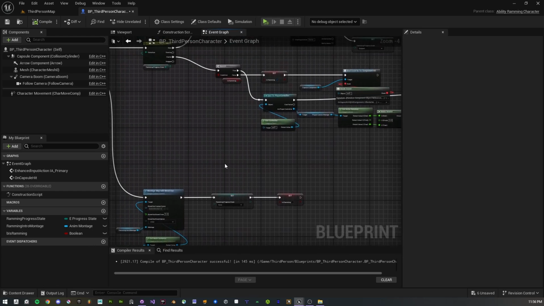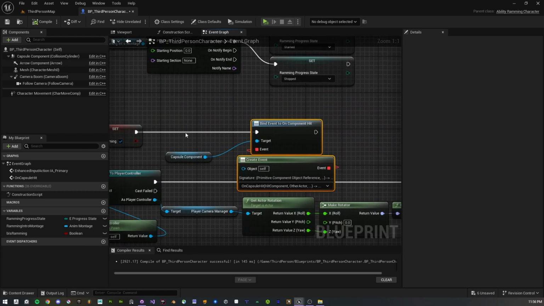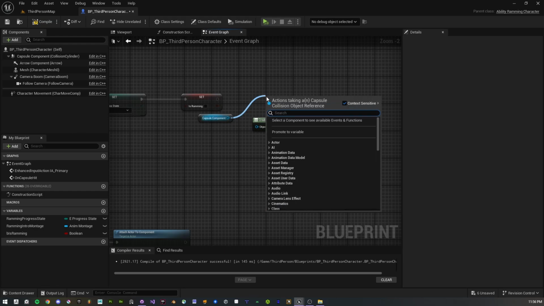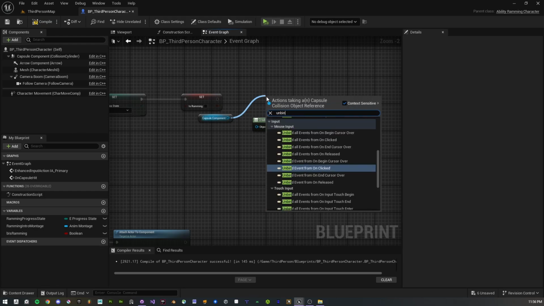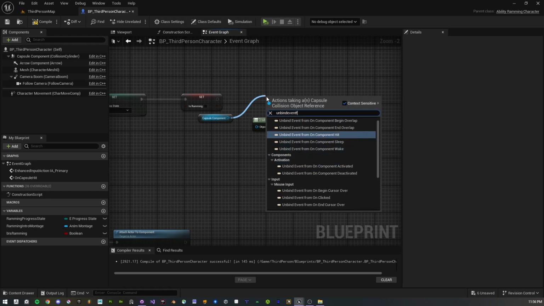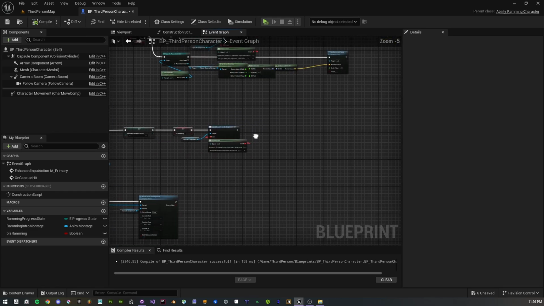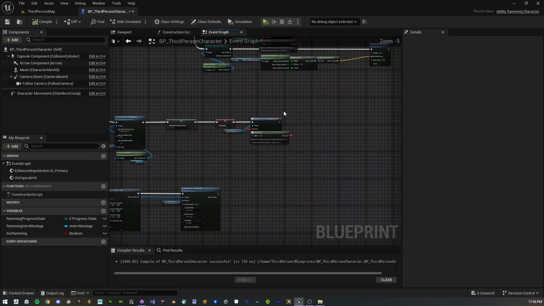We will unbind this component when we finish. Change that. And that's done.